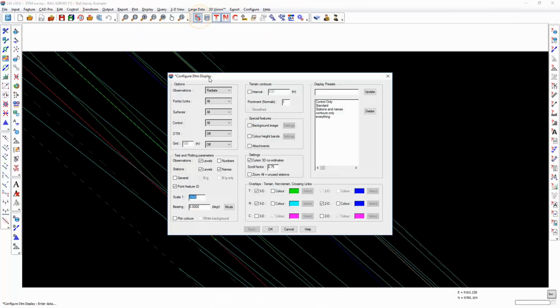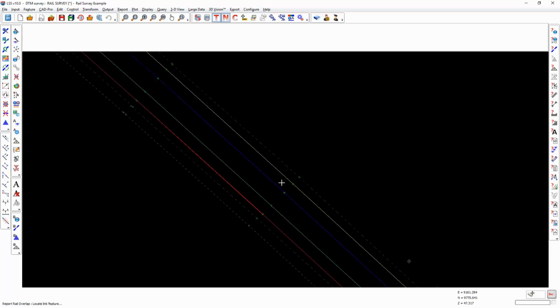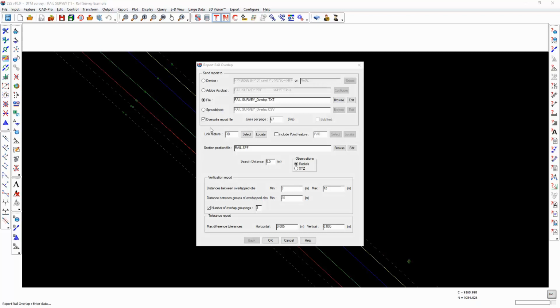We now turn off the Radiate option, and we can see two pairs of rails, and these are the link features that we will be adjusting using the Rail Overlap command. We enter Report Rail Overlap, and we can choose where to send the report to, whether it be a printer, an Acrobat document, a file, or a comma-separated spreadsheet formatted file.